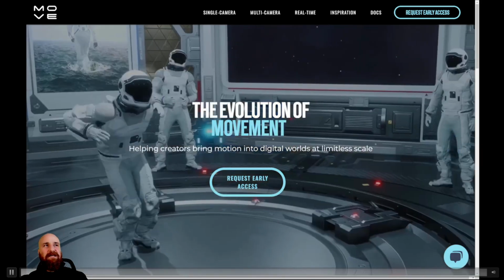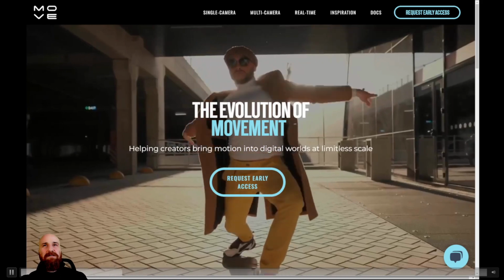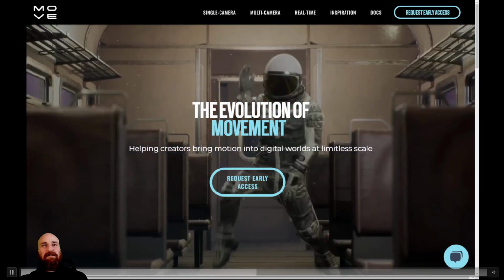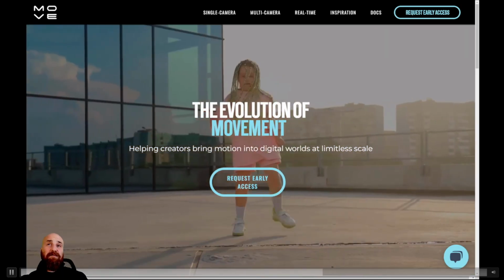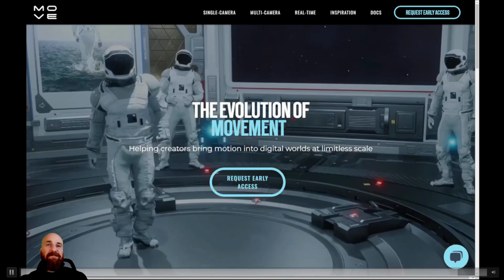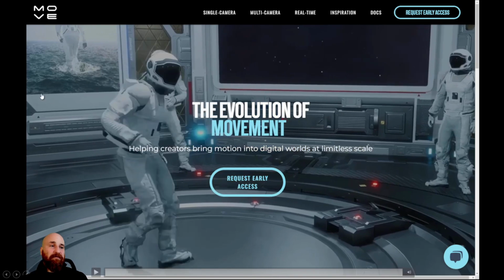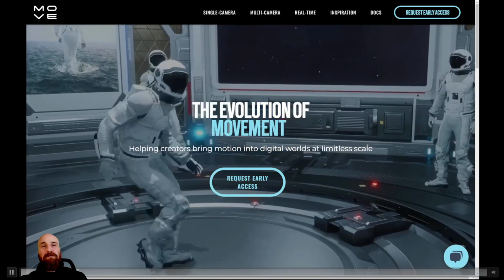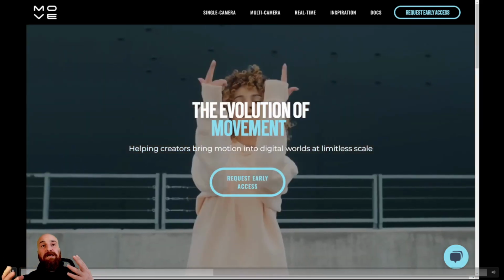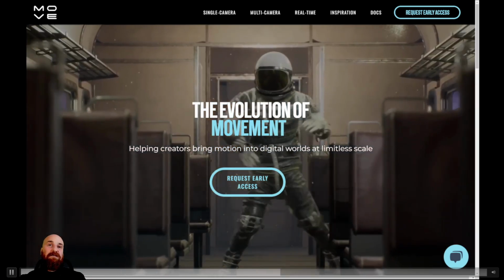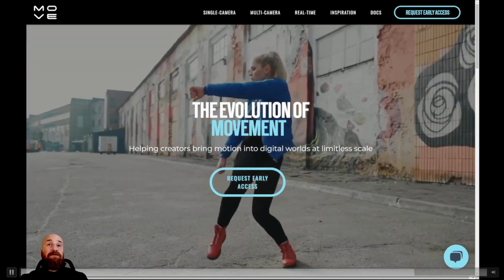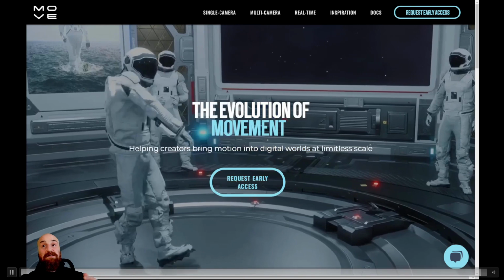All right, Move AI. Again, I discovered this recently. I just want to share it. It's pretty interesting because you can capture videos, and then it's going to extract the motion from that. That's pretty powerful. Just using base videos would help you get the motion of human beings, so you can get really natural motion in spaces and use that in research, right? And then you can map your own, let's say, 3D assets and digital creations onto those motions. So this can go into very different fields. It can be used, let's say, in sports research, right?